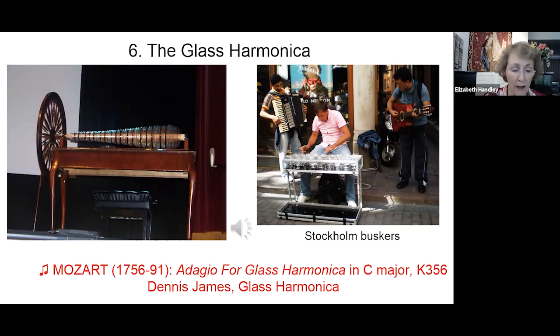This glass harmonica started out as a set of upright glasses or goblets filled to different levels with water, producing different pitches. And I don't know if any of you created kitchen orchestras when you were children at home, using the lids of pots and pans for cymbals and putting a tissue over a comb and making sounds with that, filling glasses of water to different levels. I often made kitchen orchestras with my mother's bits and pieces out of the bottom cupboard that I could reach, and made music with that before I started the piano.